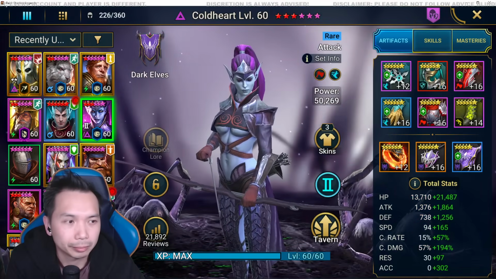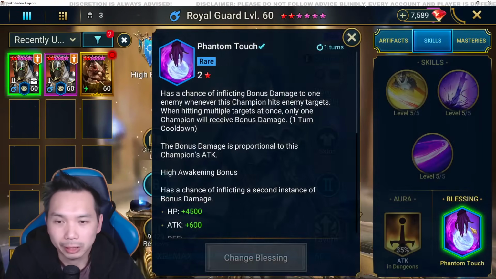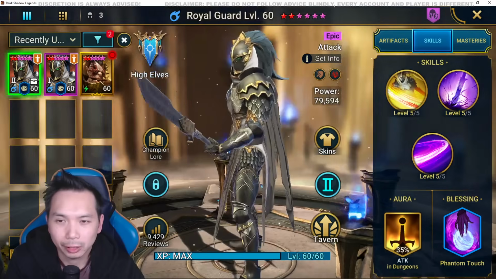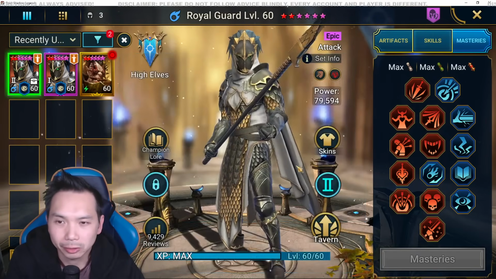We have him with just about 300 accuracy here. Like I said, it's a little bit low. You could bring 330 against Dark Fae would be ideal. Fully booked, and he has Phantom Touch as well. Phantom Touch just works on everybody, so if you guys want to bring Phantom Touch on everybody, it's just a little bit extra damage. He is fully booked with War Master here, and that's basically to help him kill bosses.